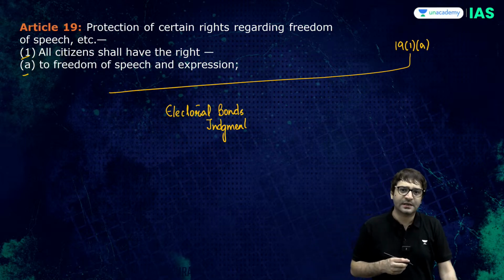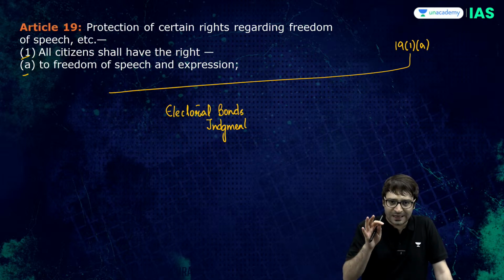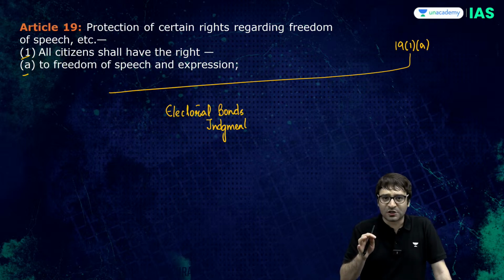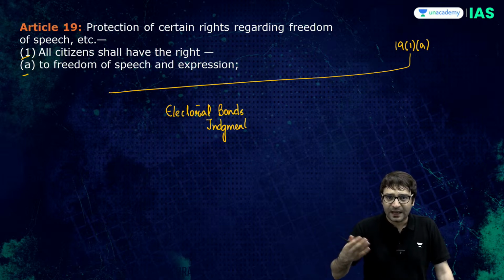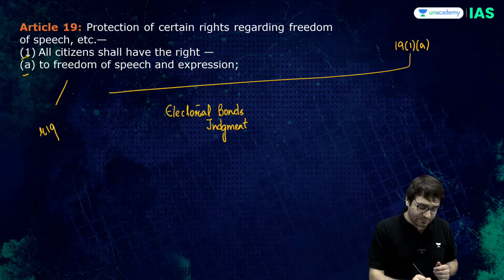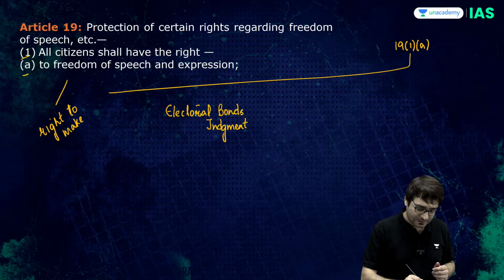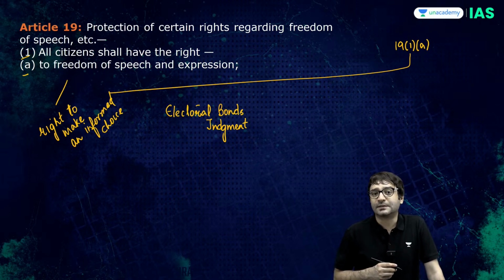We've explained that judgment in one of the nuanced series as well. If you haven't watched that lecture, don't watch it now. Watch it after your prelims examination. But long story short, Article 19(1)(a), it talks about freedom of speech and expression. And under this, we have number of inferred rights. And one such inferred right is seeking information. That is what we call right to make an informed choice. Right to make an informed choice is fundamental right under which of the following articles?